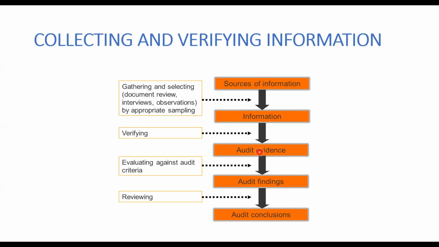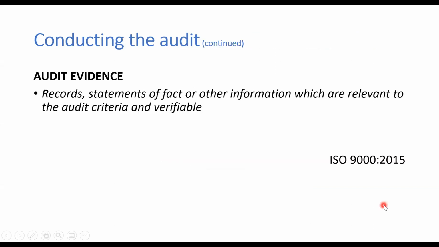So after the audit findings, we are going to review them, because it might be possible that we need to do the classification of findings, for example, major, minor, or some other observations or value additions or recommendations. So after the audit finding, if it is positive or negative, we are going to make the review and we are going to conclude. The conclusion is that we are going to announce if the organization passes or fails, or in terms of internal audit, we are going to announce how many non-conformities they have in their system. Yes guys, any question?